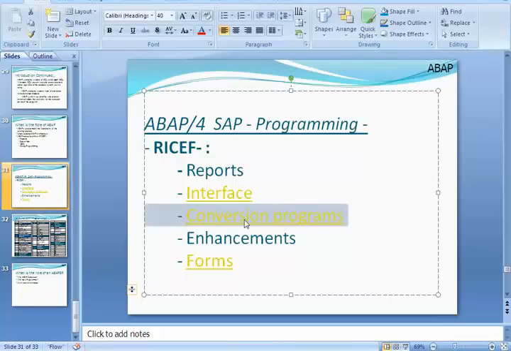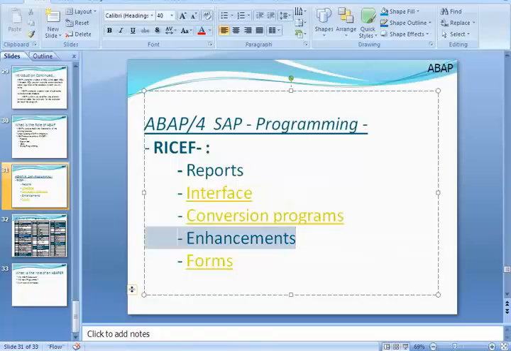So these are conversion programs. This is a topic where we cover how data will be transferred from non-SAP to SAP systems and how it will be uploaded. And another one, enhancements: how you can enhance the existing application. Suppose there is a screen in purchase order or sales order, and suddenly the customer asks you to add one more menu, one more icon, or one more field on the existing standard screen. Yes, you can do the enhancement according to the requirement. That comes under enhancement implementation, enhancing the existing process. It's only one example, but n number of operations we can do in that.